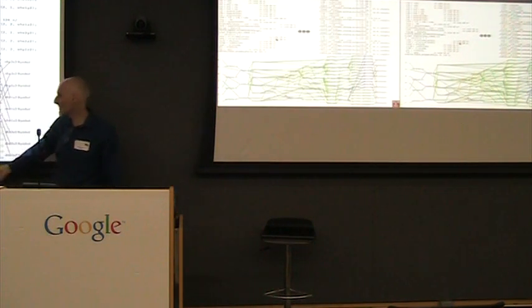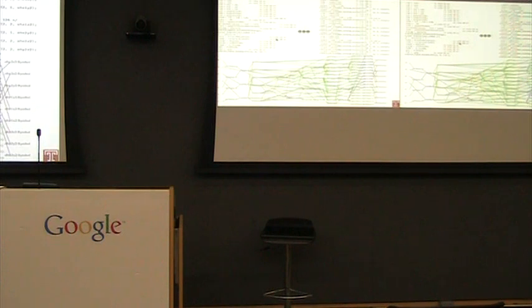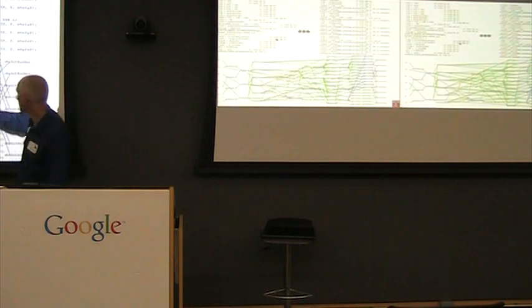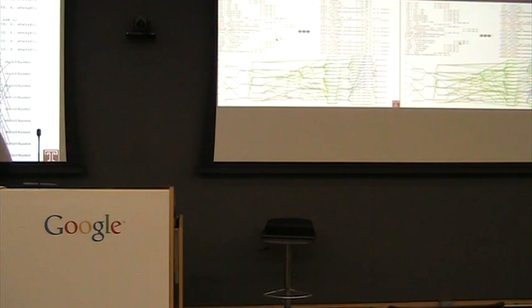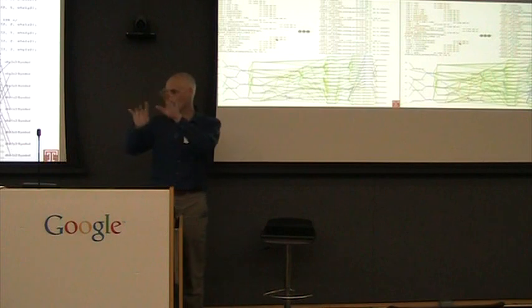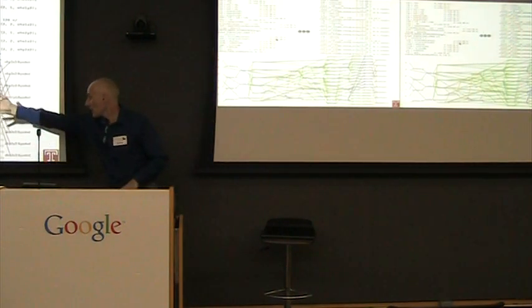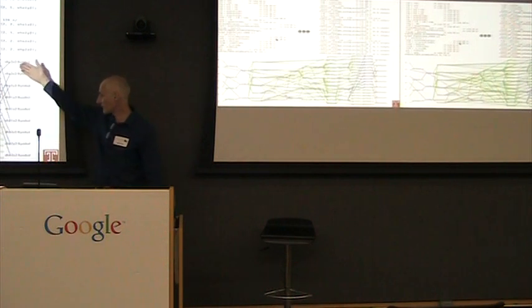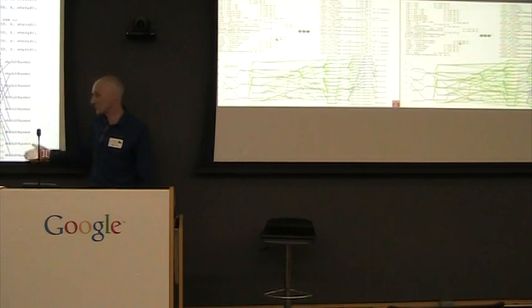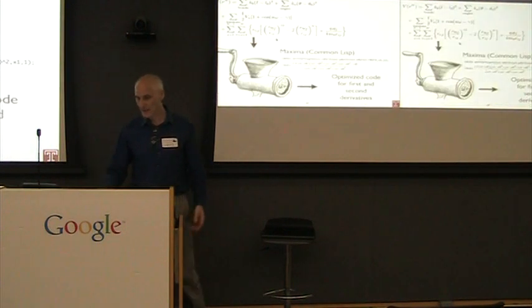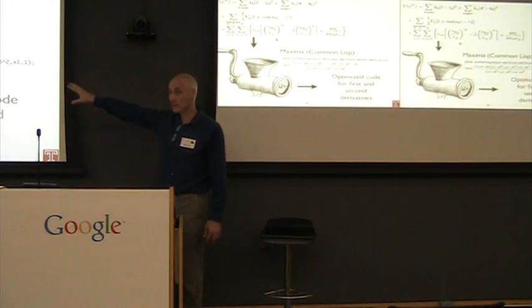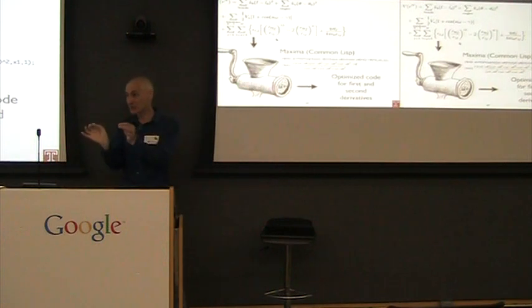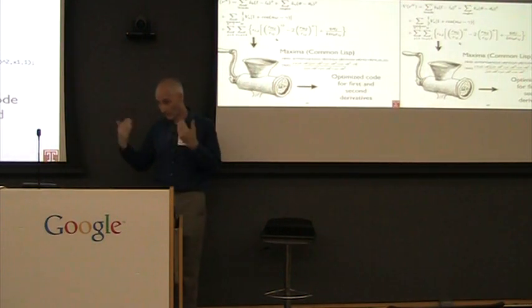This is one representation that I came up with for it. Here are the inputs, the three x, y, z coordinates, and there are some force constants somewhere in here. Green operations are multiplication, blue is addition, red are the expensive reciprocal and square root functions, which the program tries to minimize. And then you feed the inputs through and out come the function, the first and the second derivative components. And that is what I'm doing right now. What I'm going to do is convert that into Maxima of Common Lisp, run it in Clasp, and you'll be able to type in just an energy function, and it'll generate all the code to rapidly calculate the first and second derivative.